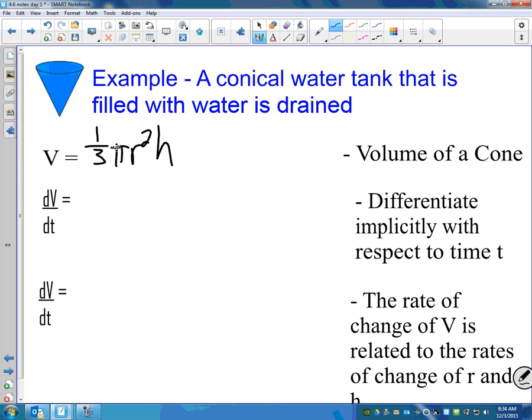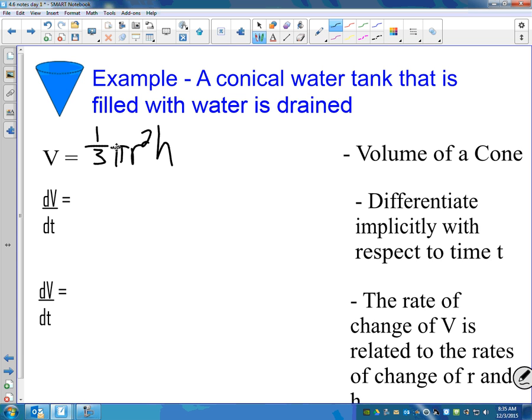we want to find the rate that the volume is changing. Rate means derivative. So notice I put dV over dt. That's with respect to time, right? So this is where we don't really just want to say V prime. It's really important, I think, that you show that you're taking the derivative with respect to time. Which means there is no time in this problem.